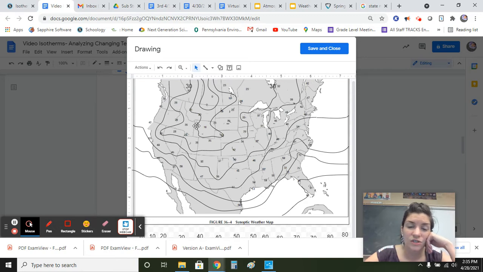All right, so what you're doing is you're identifying what each line is. Obviously, right here is the 30 line, and if you look, it goes through the number 30 right there. Anything less than 30 is going to be on the inside. Anything more than 30 is on the outside. So this is going to snake around and say, oh, 26, you're less than 30. I'm going to go around you. 36, you're more than 30. And it's going to find another 30, cuts through. Anything less, 29 is on this side. 33 is on this side. And it weaves its way through, making sure that anything less than 30 is on the inside, anything more than 30 is on the outside.